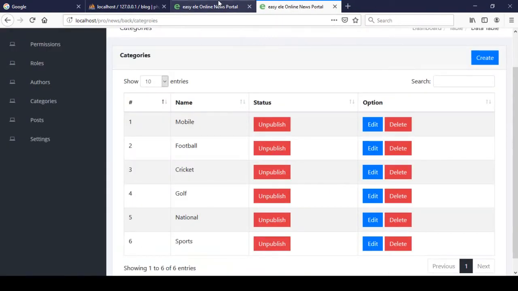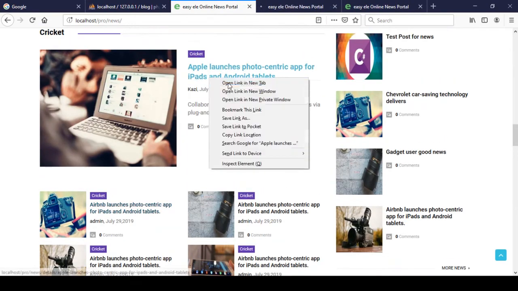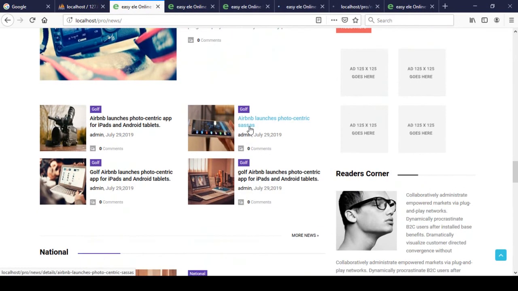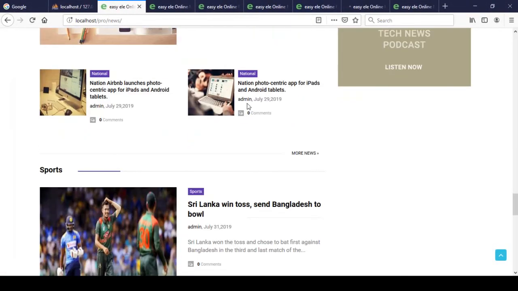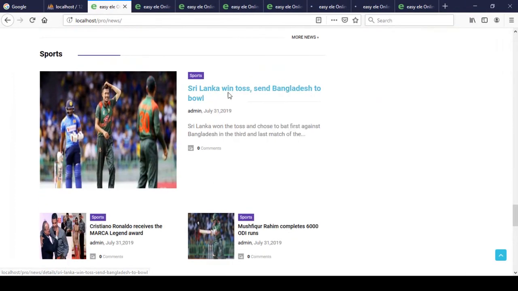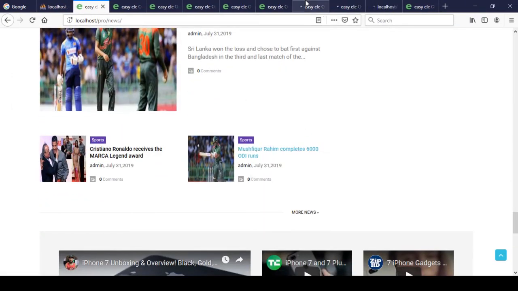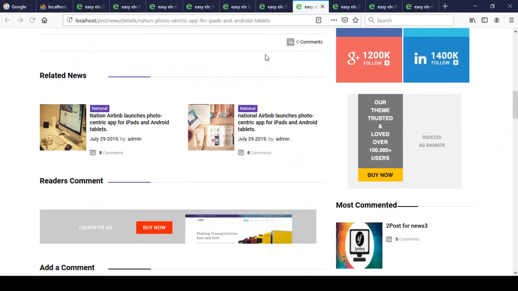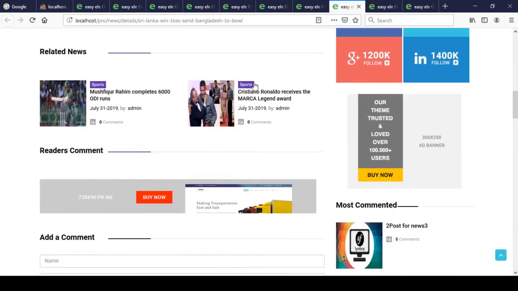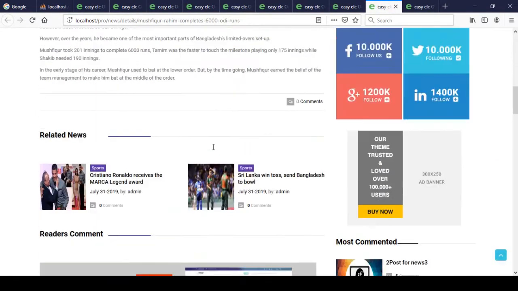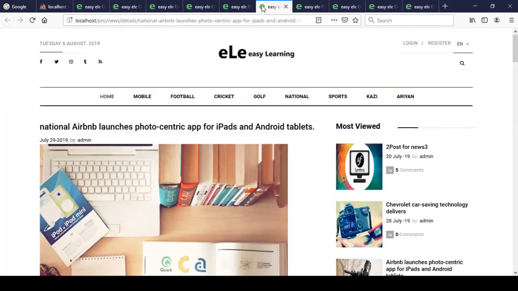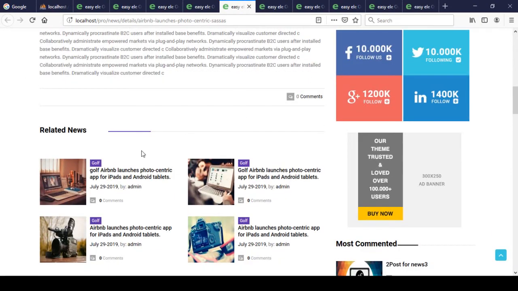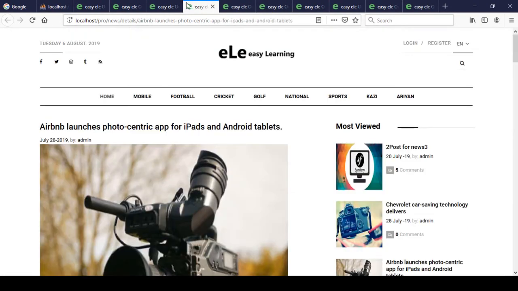Here there is another post, so let's check this out. Every post should now work perfectly. Here I open it. There is another national post, and there is a sports category, so I open that sports category news. You can see every post is now perfectly visible and also showing the related news. That is another related news as sports, and that is another one, sports. And there is another national one, which is now perfectly visible. There is a golf category. So every post is now perfectly visible.